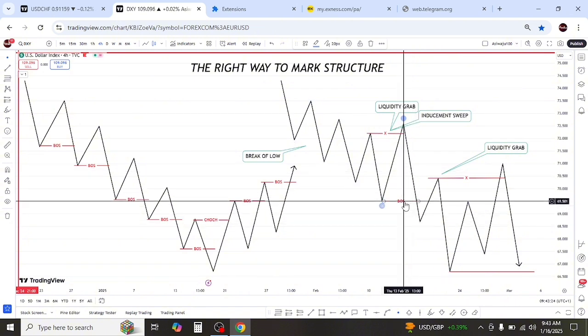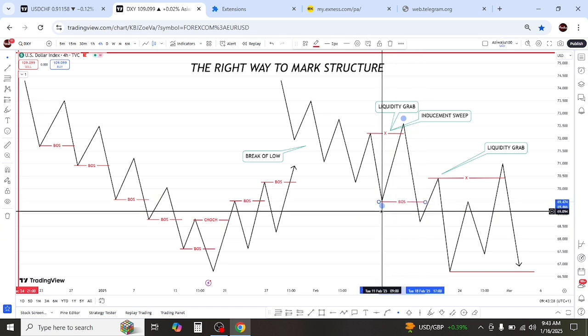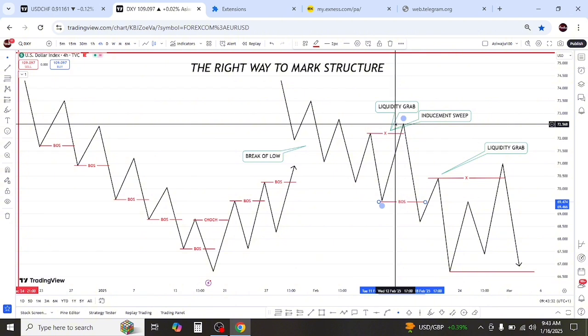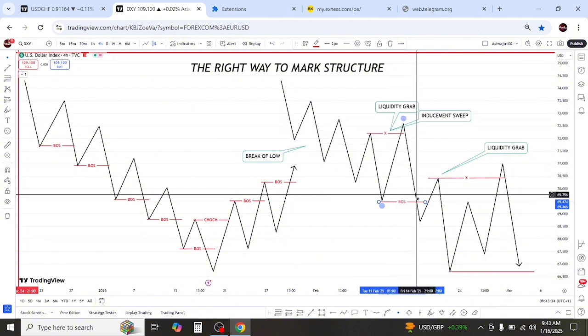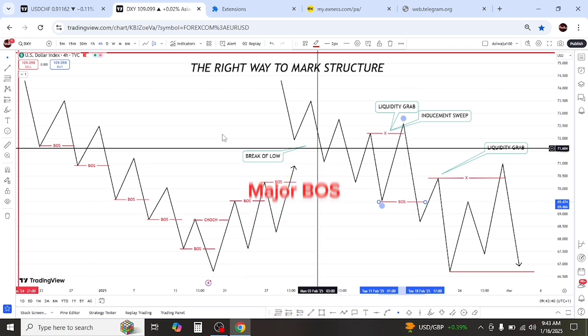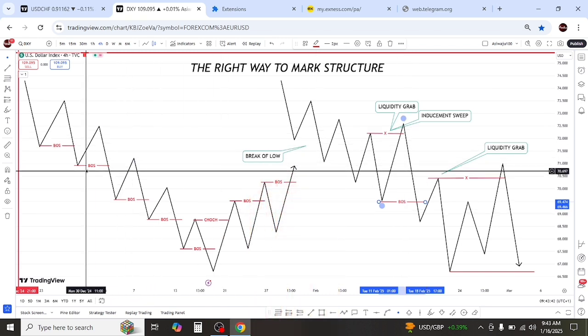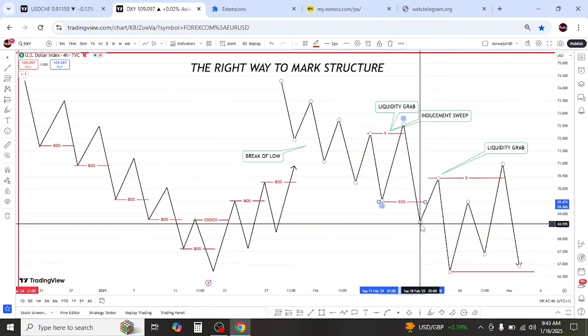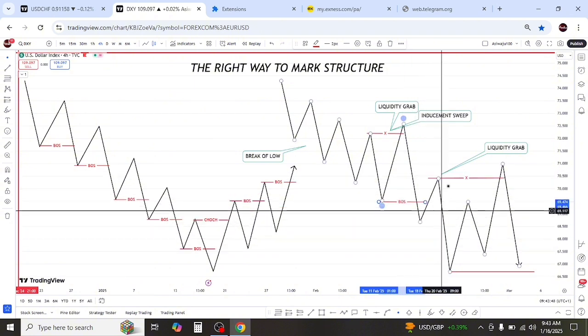And immediately we have a break of structure, the valid break of structure here. This is a major break of structure because this low grabs liquidity and becomes a major low, and immediately price reverses from this point to break this low. Then we have a real break of structure. So this is the major break of structure in the market, not the previous example I showed you and explained already. Immediately after this major break of structure, we have price creating new highs and new lows in the market.